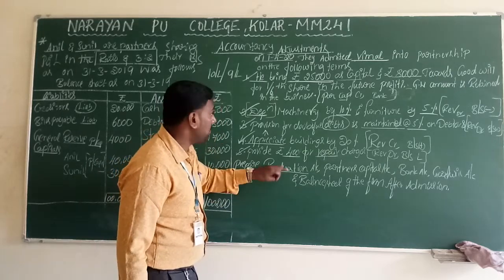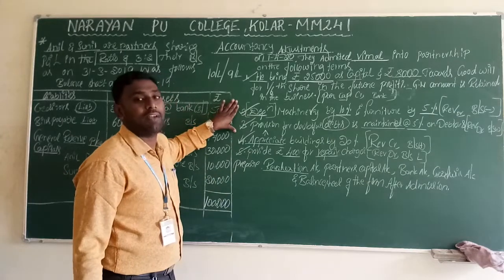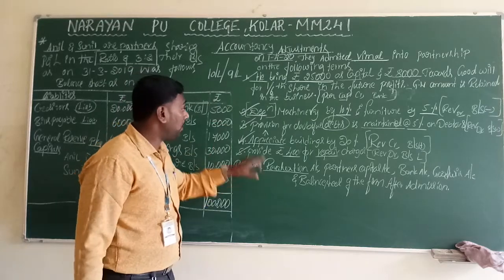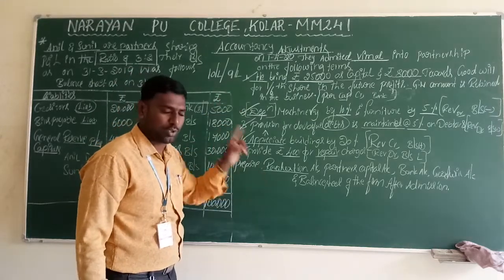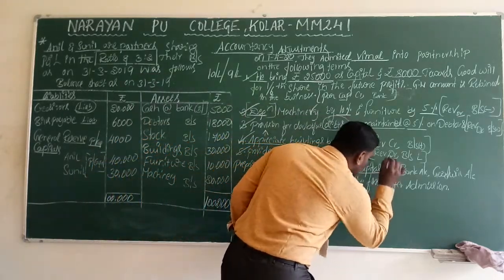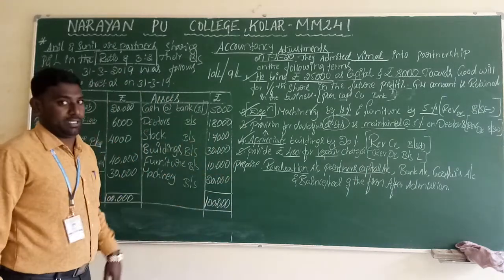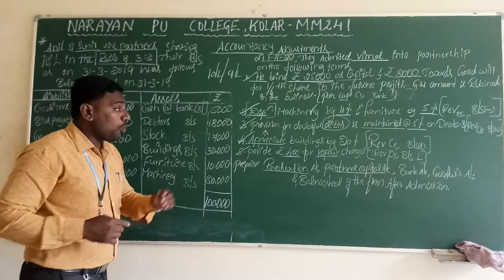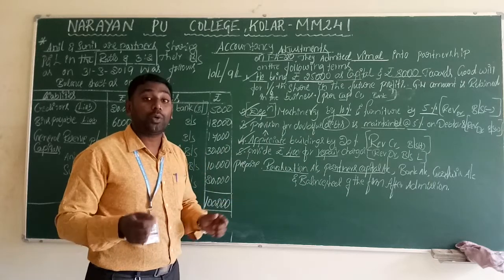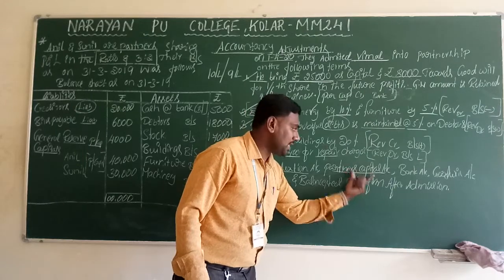How is this account prepared? Based on the adjustments only we prepare the revaluation account. We won't prepare it based on the balance sheet. Revaluation account always depends upon the adjustments. The second account is the partner's capital account. If a new partner is entering the business, what will their present account balance be in that business? We want to know that, so we prepare the partner's capital account. This is the second account.